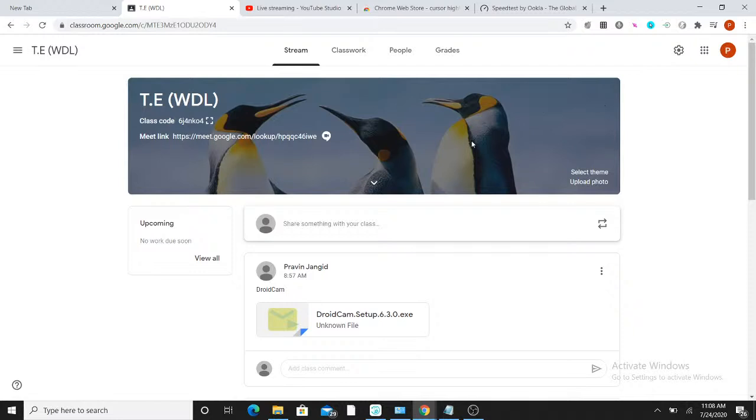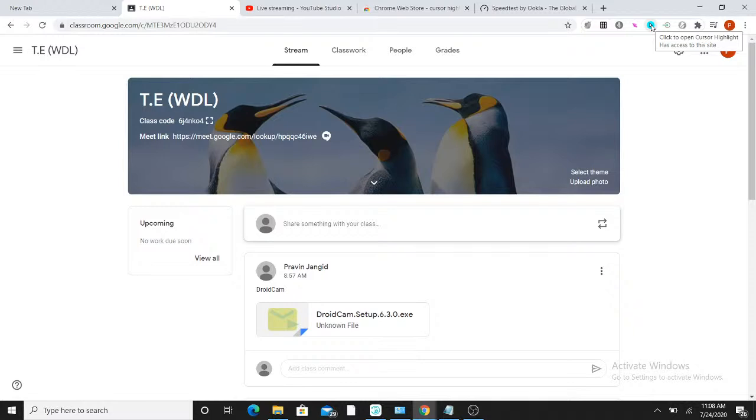So exactly, you can see here, when you click on this link it will start your Google Meet, but we won't be clicking on the Google Meet right now. What we are going to do is start a streaming of a video. How do we start a streaming of a video? Before that, I'll explain some of the extensions which I've used here.